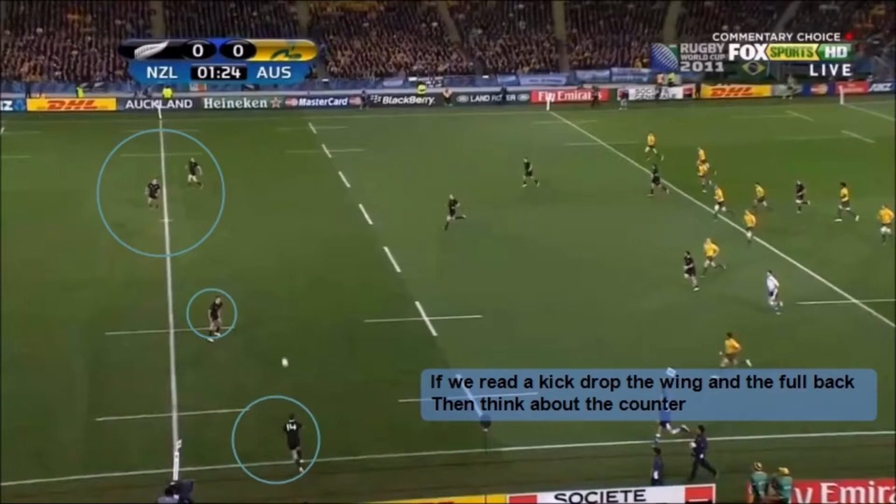So if we can use that in our game, if we can read those kicks and drop back and field them, then we can go for the counter-attack from that. Inside him he's got 3 All Black players, and forwards are in the middle of the park. Look at that line, it's diagonally back, so it will force those people on the outside to come in if it goes wide. So you want to throw it in, and then this guy needs to invade the space, because rugby is an invasion game, so you've got to invade the space going forward and then hold it there.